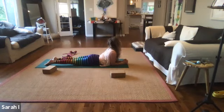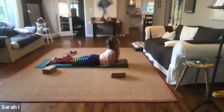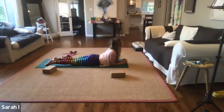Look up, look to the right ear toward right shoulder. Look up, look way up, look back. If you could see your feet. Squeeze the shoulder blades. And bring your head down.